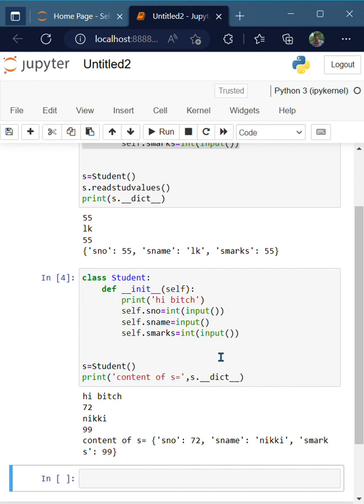Now I will write up. Initializing the object is nothing but what? Come on, students. Placing our own data in where? Object.